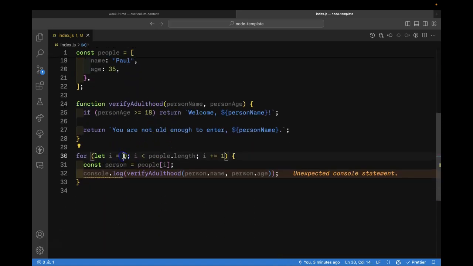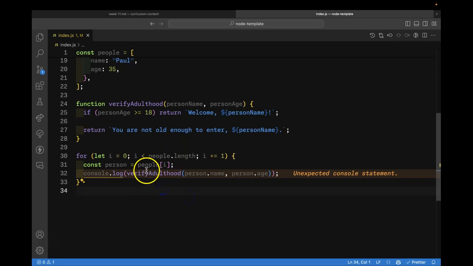So we start off with 0, and we check our exit condition. Have we reached the length of the people? Well, apparently not, because we're just starting. It's literally 0 right now. And so after the loop runs, we're going to come back through, throw out the 0, and bring in index 1, index 2, index 3. So that's generally how our for loop works.